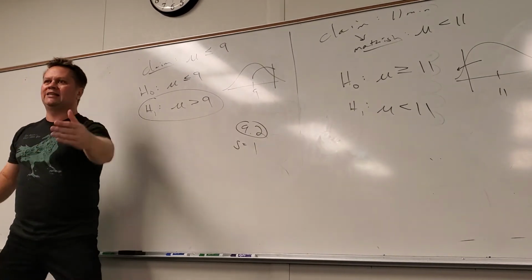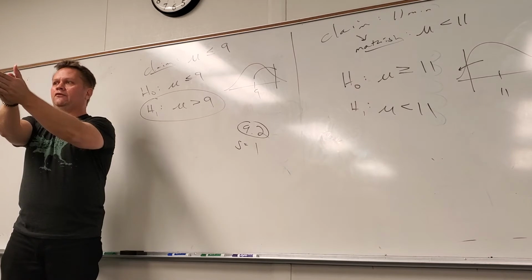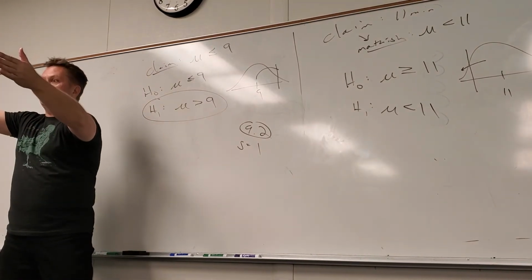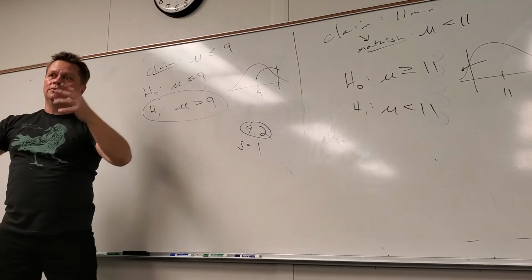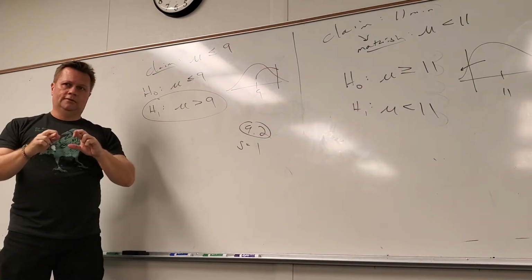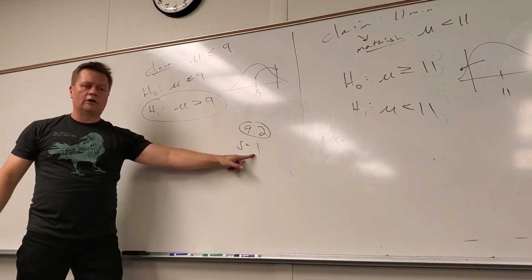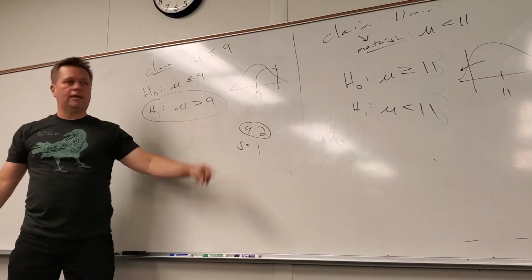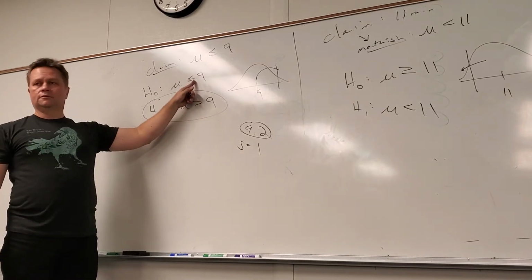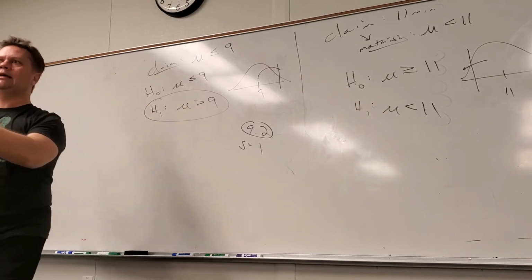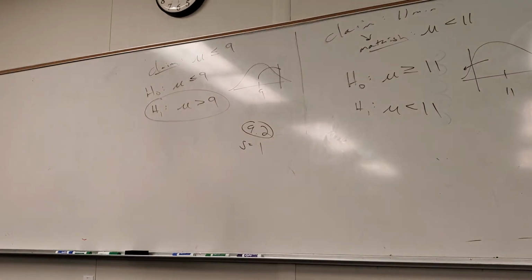If I want to prove somebody doesn't have ESP, they're going to have to get far enough away from the number of guesses that would show they do, to be evidence that they don't. So in this case, these are not very far apart at all. They're not even a full step apart. So that would not be evidence against this. It wouldn't be evidence for this. Okay, so this idea is that the sample has to be far enough away.